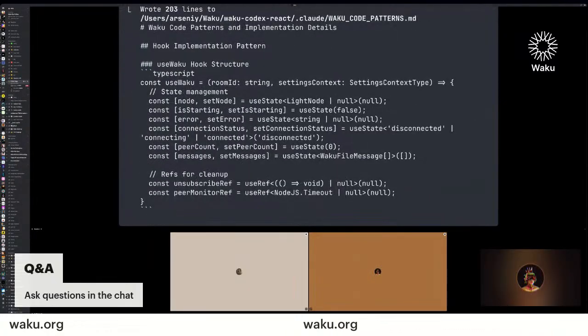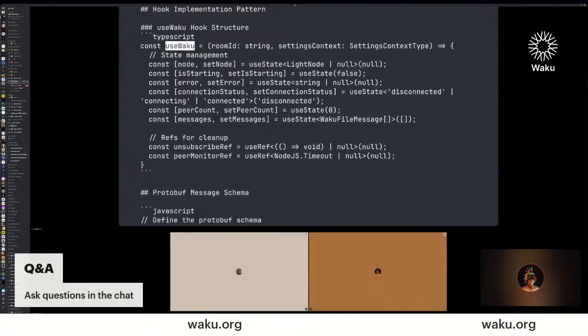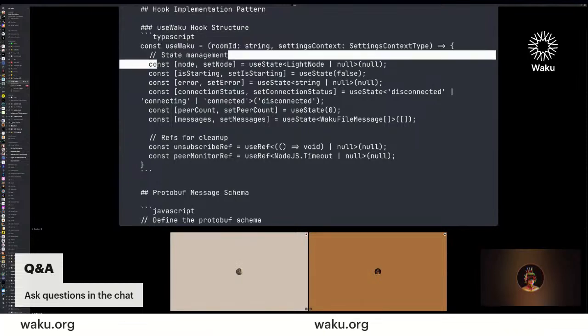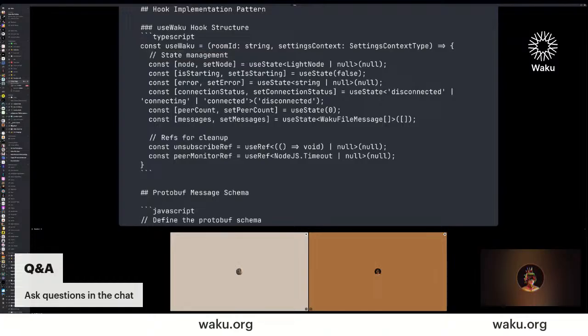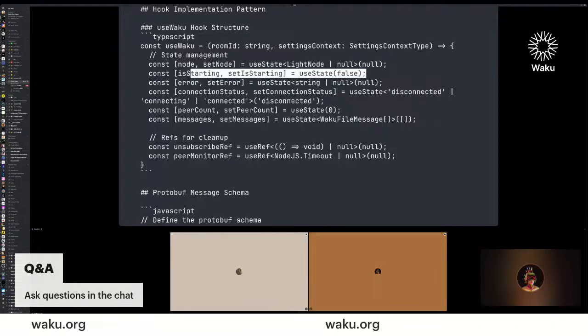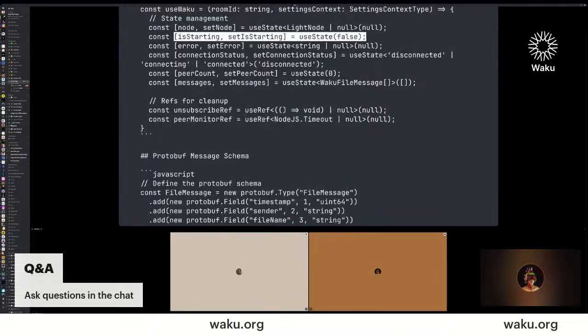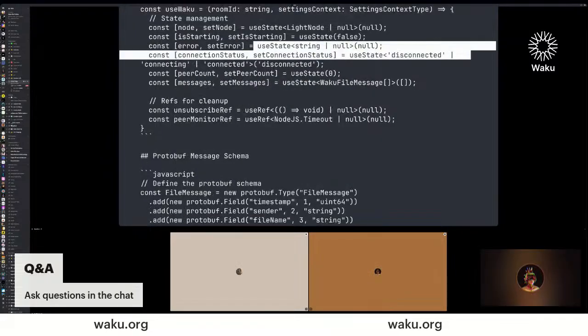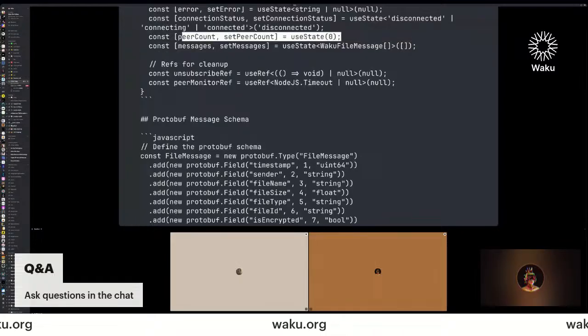useWaku hook structure. Yeah, so useWaku is a React hook, and that's one of the main ways that React applications, at least these days, manage state. It looks like there's an instance of a Waku light node that's stored in the state. Track whether it's starting, track if there's an error, connection status, peer count.